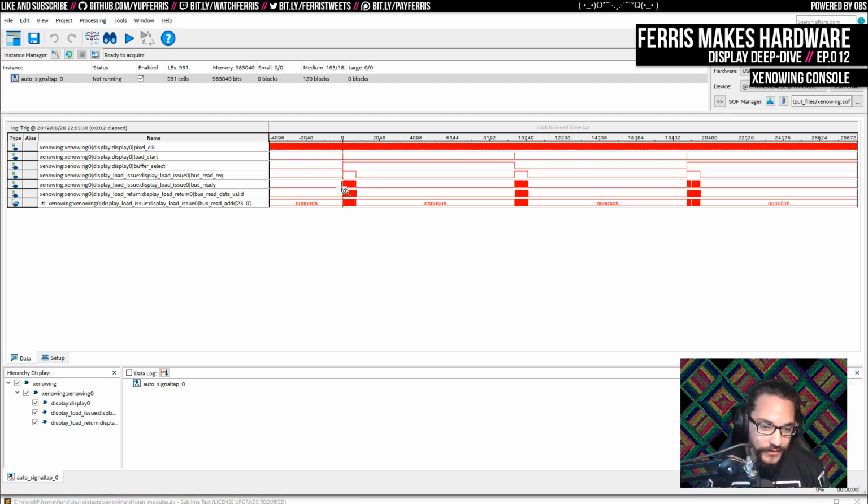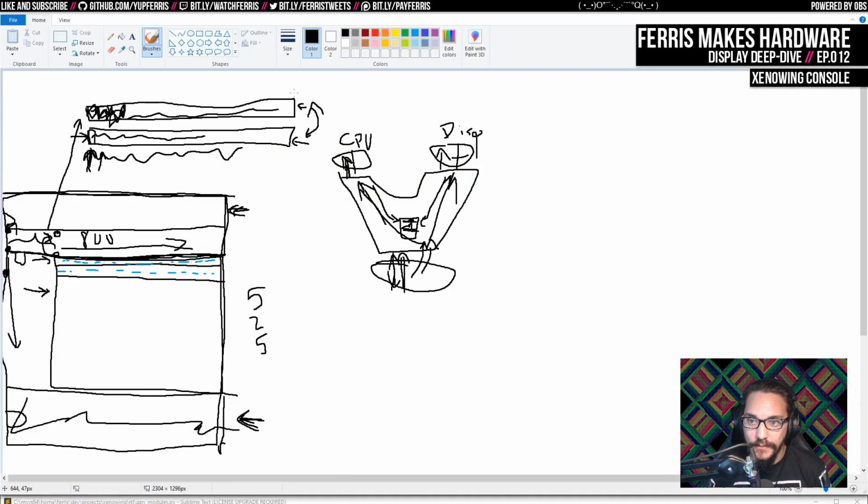So I think what I want to do is remove this double buffering, because it looks like we can just read into and display out of the same buffer every time. So we'll still issue the reads every 2 lines, but then we won't have this buffer select or the other buffer, and everything should just work. And in fact, I talk a lot about the C64 because I just love that machine, but the VIC-2 in the C64 is actually doing that as well.